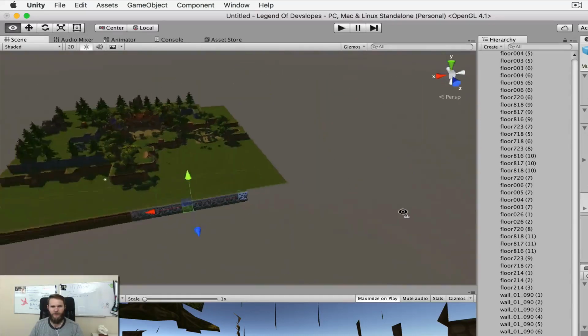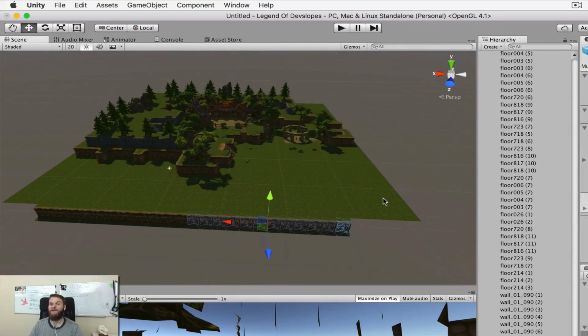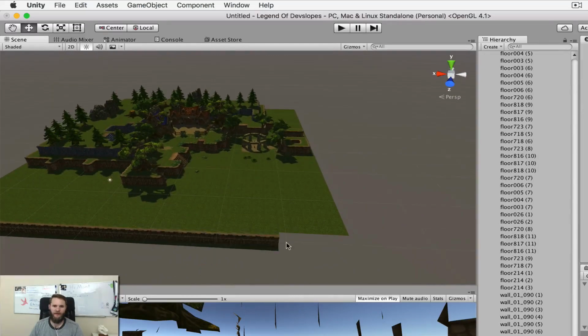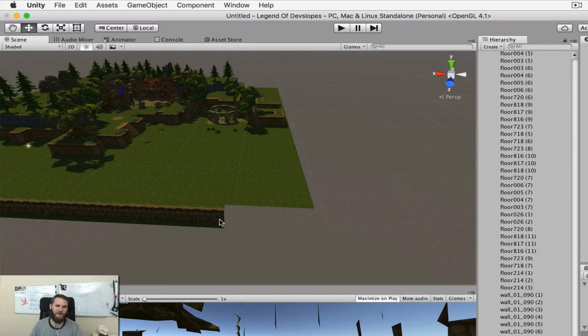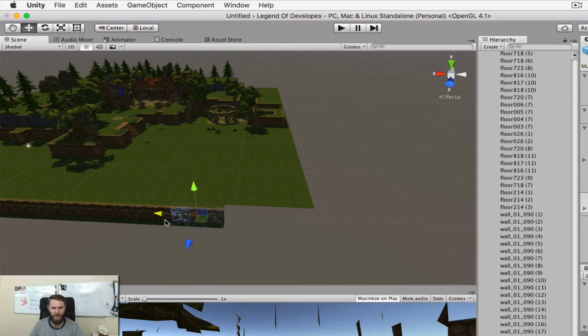It may seem like a lot of things you've got to do to start out with, but using the snapping and using multiple instances of the walls, you can pretty quickly fill in everything that you need to.